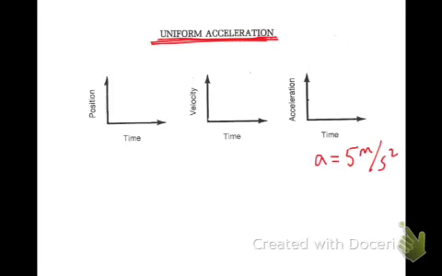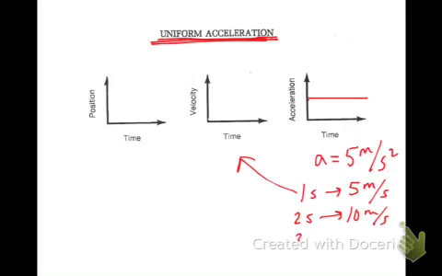So let's just say we're moving 5 meters per second squared. So over the same period of time, for every 1 second, we're increasing our speed by 5 meters per second. Our acceleration is going to remain the same, but that's what that's saying. So think about that in terms of velocity. For every second, we're increasing 5 meters per second. So if we go 2 seconds into this, we're now at 10 meters per second. 3 seconds is now at 15 meters per second.